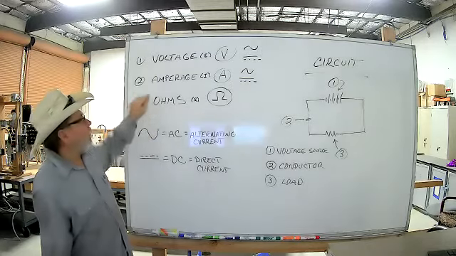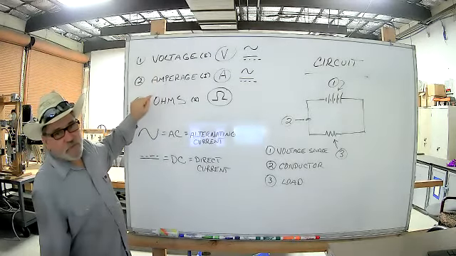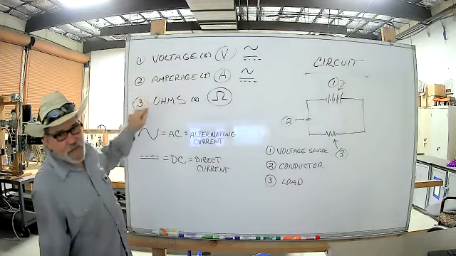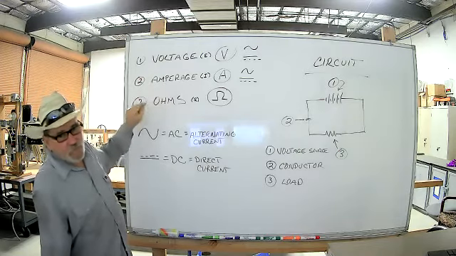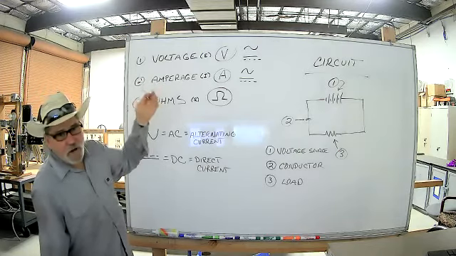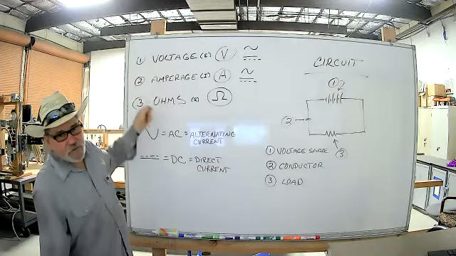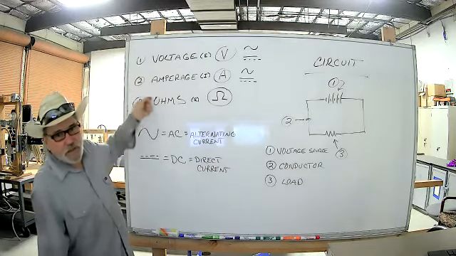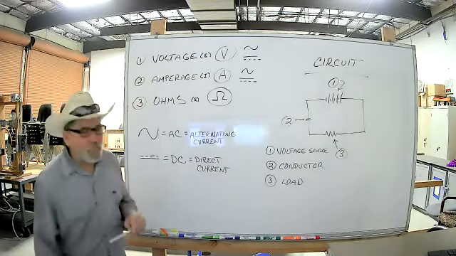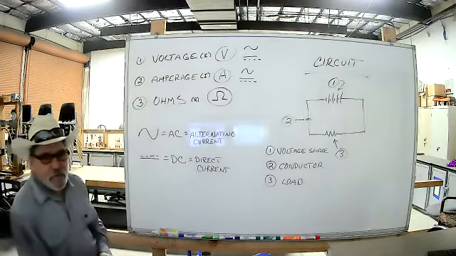You have to have no voltage and no current to measure ohms with a meter. Now you can use voltage and amperage together to calculate your ohms, which is Ohm's law. And you can use the amps and the ohms to calculate the voltage, or you can use the volts and the ohms to calculate the amperage. But that stuff we're going to go over later this week.